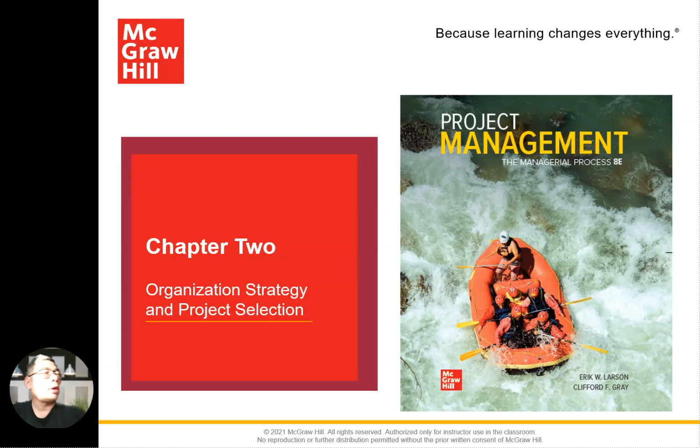Hello, good morning, everyone. Today we will discuss Chapter 2, Organization Strategy and Project Selection, for the Project Management Integration course. This is the book we are using from McGraw-Hill. It is called Project Management: The Managerial Process by Erik Larson and Clifford Gray. Okay, so let's look at Chapter 2.